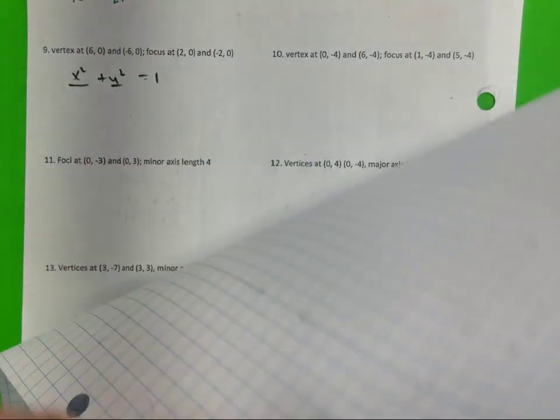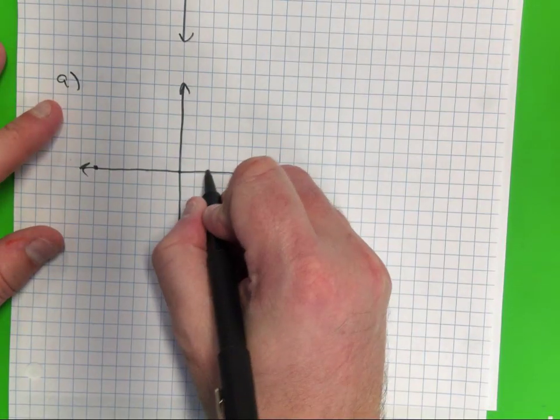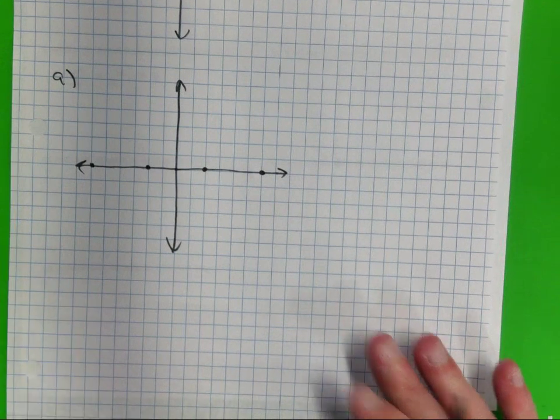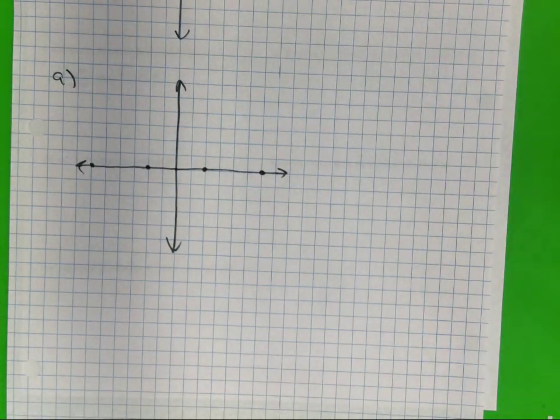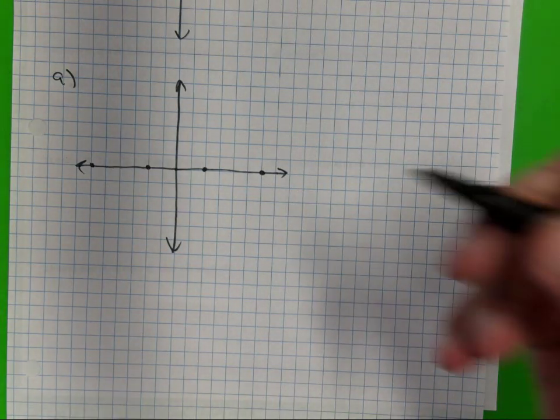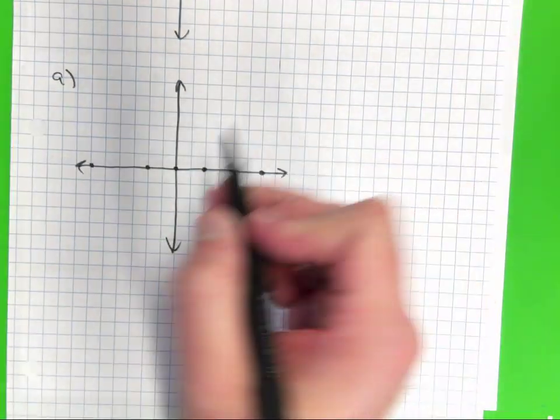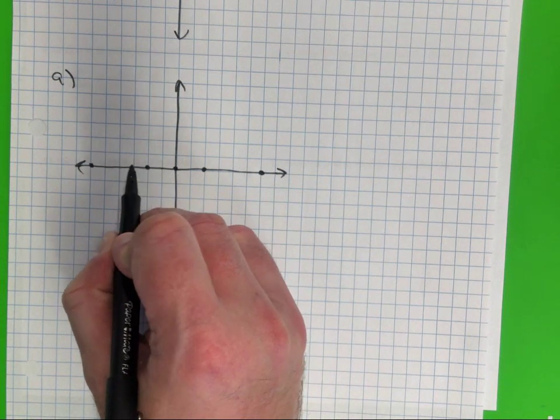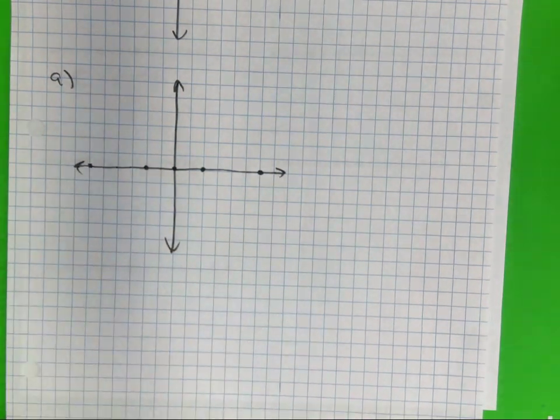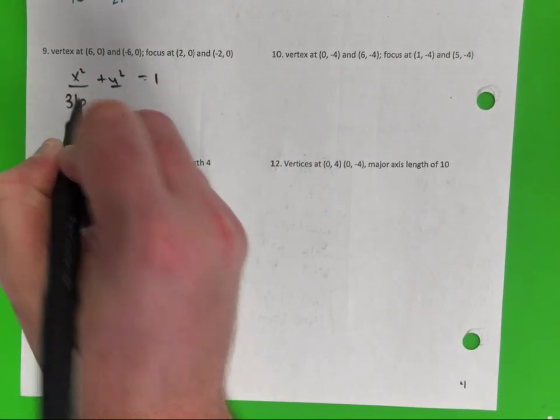And your foci, okay, so your foci is on the what axis? That's going to be your what axis? Major or minor? Major. So the bigger number is going to be under which one? X. Okay? Now, this is the center. From the center to the edge, 1, 2, 3, 4, 5, 6. 6 units. So what's going to go under the x squared here? 36.